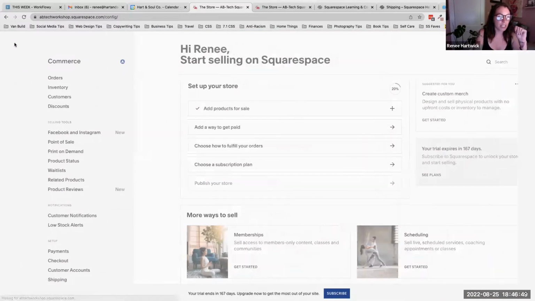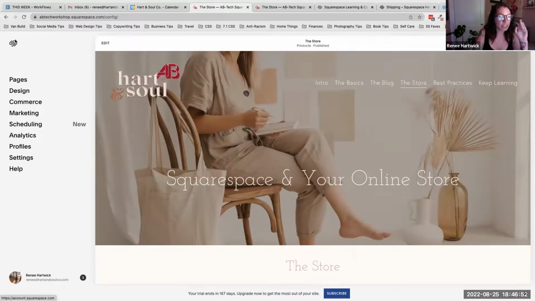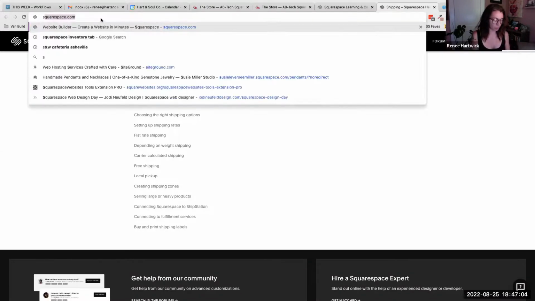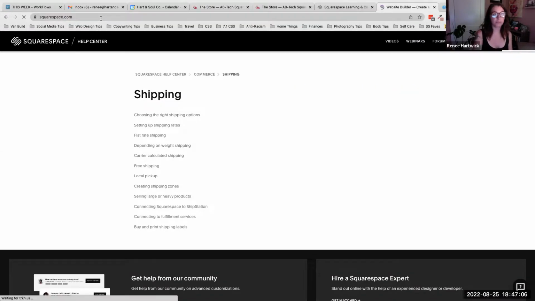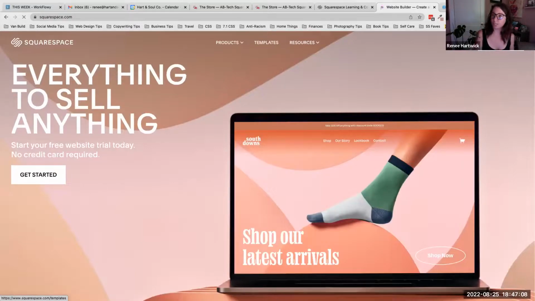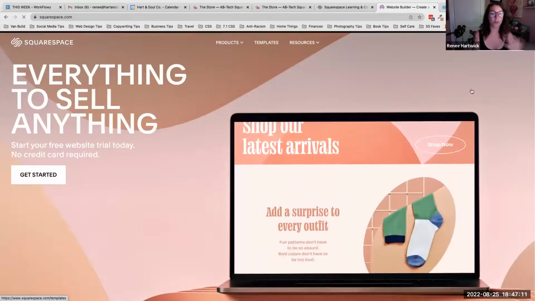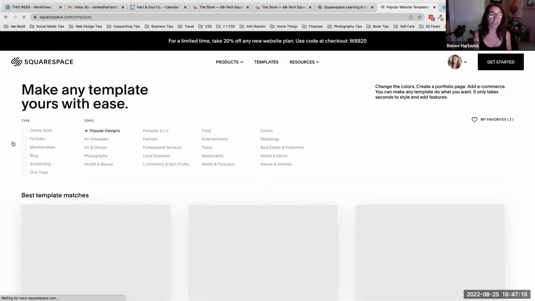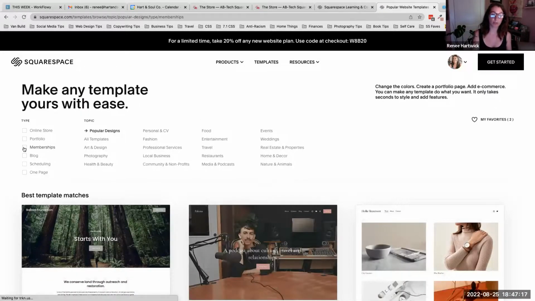Before diving into that, I just want to quickly show you where you can set up your member areas. If you want to do a members-only thing, you're going to need a Squarespace website. If you don't already have one, you can go to squarespace.com and click Get Started up here in the corner, and then you can search their templates by membership templates as well.